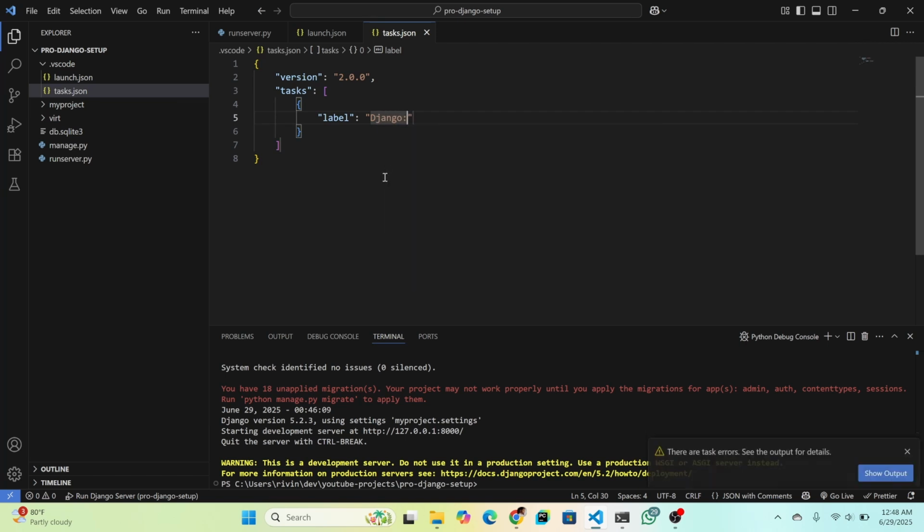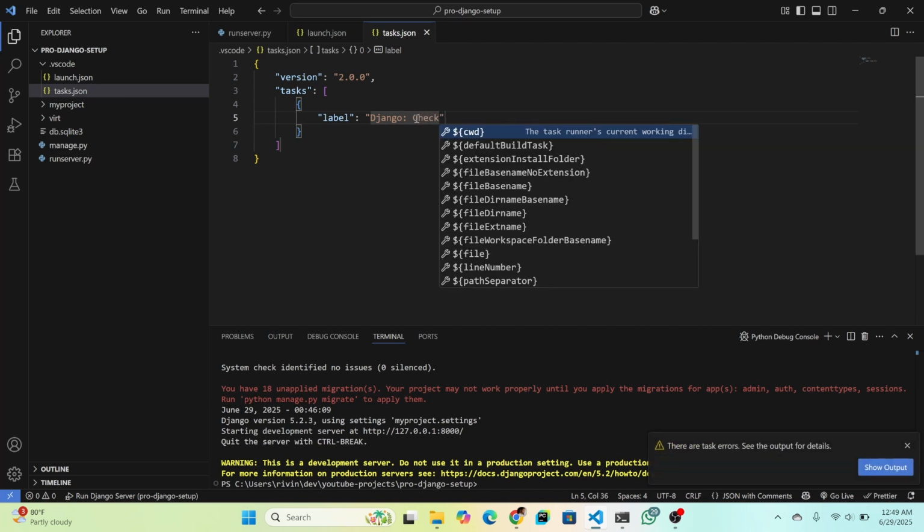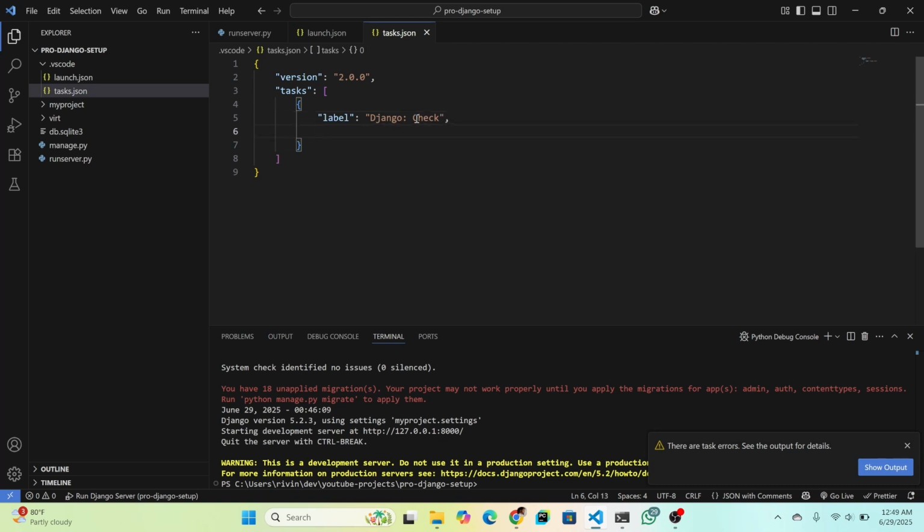Django check. Type: shell, because we want to run our command in our shell.